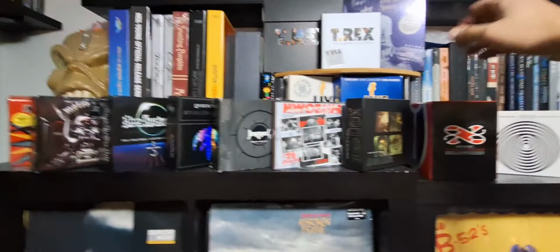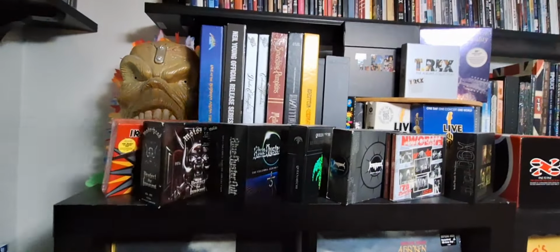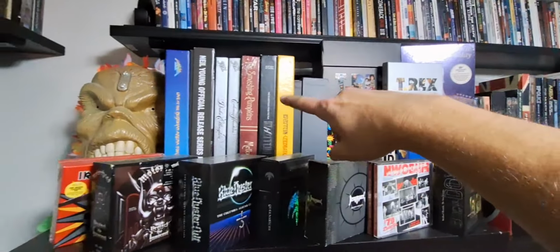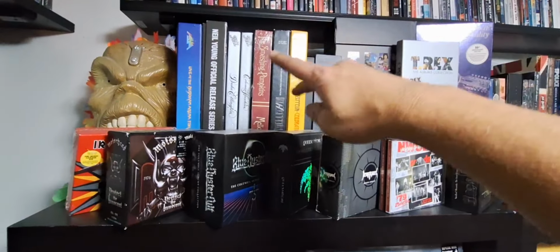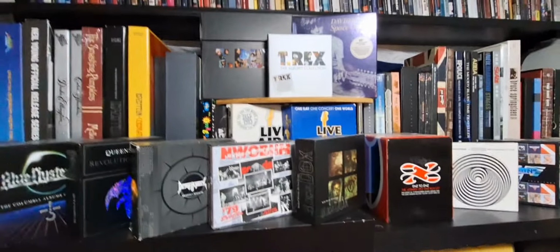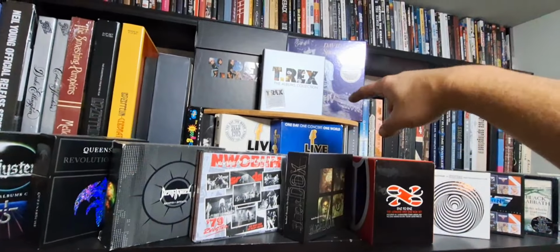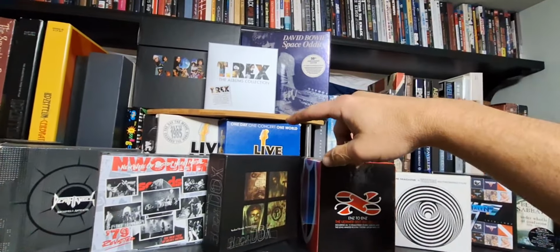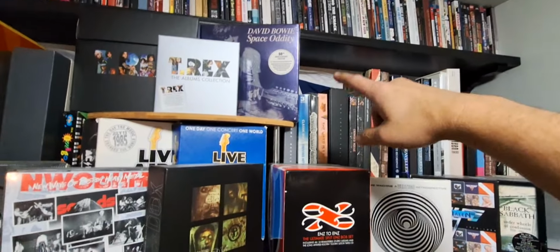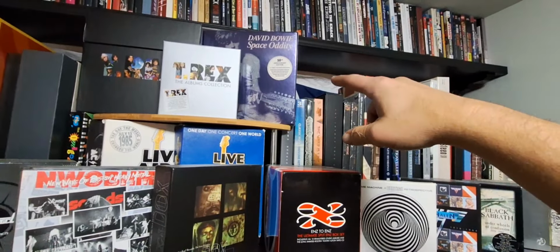Got Pac-Man. But yeah, this is all different. I added an elevated table here, and then I have some vinyl box sets, a continuation from up there. Smashing Pumpkins, some Led Zeppelin, some Asia, some Neil Young, a couple of jazz box sets. Then up here, I have a T. Rex singles box set. This is a complete discography box set of T. Rex on CD. This is the 50th anniversary 7-inch box set of Space Oddity by David Bowie, obviously, which I have not opened yet.